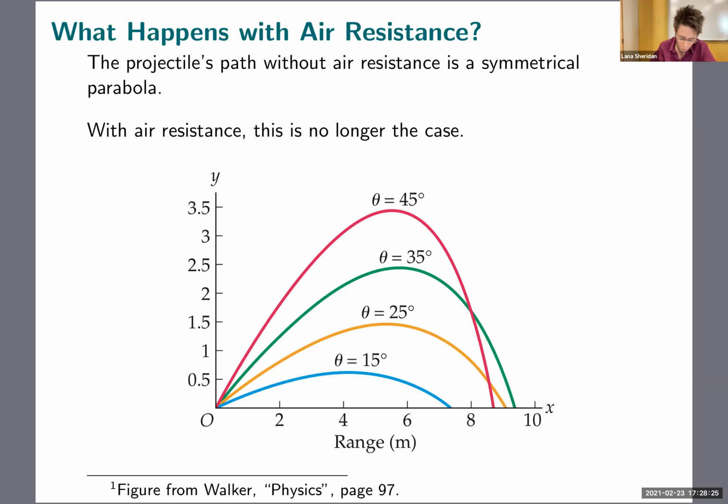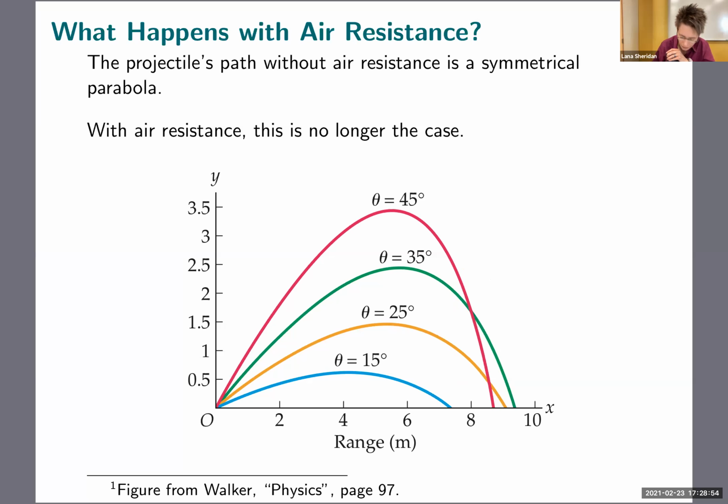So when you have air resistance, you no longer have those symmetrical parabolas anymore. Instead, you get shapes that are kind of like this. And what you can see is that in practice, a 35-degree angle might go farther than a 45-degree angle. Okay, so a lower angle might do better. The effect of the air resistance is sort of to, well, it looks like it kind of shaves off some of the distance on the far side of the parabola. It just can't quite go as far.